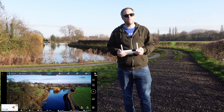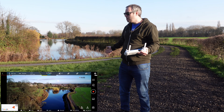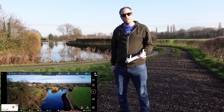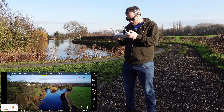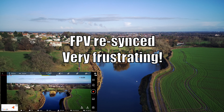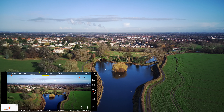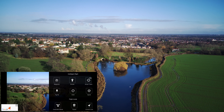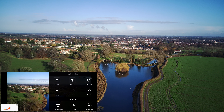I suppose a lot of people who are going to buy this drone — are they buying it for the smart track features or are they buying it for a capable drone that can fly around, get good footage of swans, of ducks, of drone reviewers? I think that's what this drone's for really. A lot of these additional features are kind of cool, but do people really use them? Let's get up a bit higher, above the trees, and try to have a look at the orbit mode and see if we've got any better features on that. Going again into the monkey icon with a hat. I can see it is kind of very similar to a male chimp style logo.